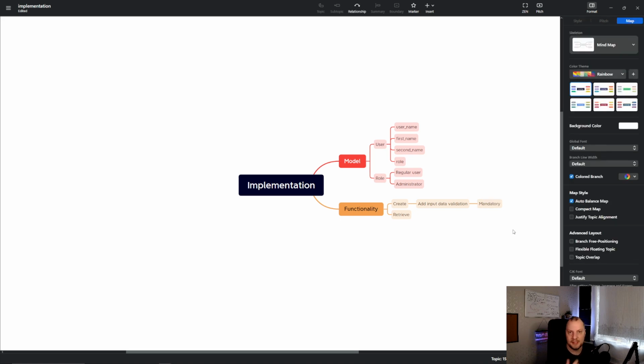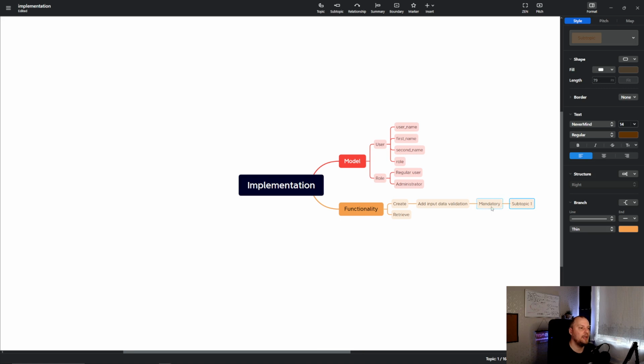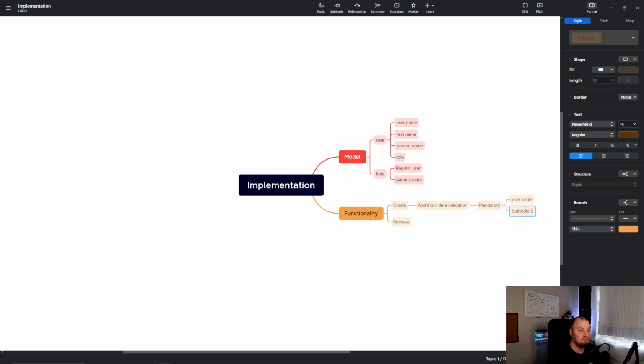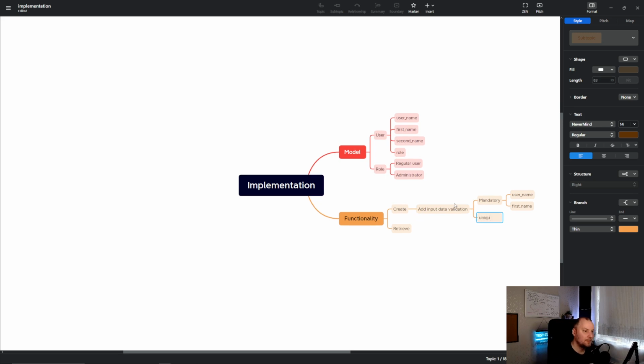So some fields cannot be null, and in our case, let's say it is username and first name. And some fields should be unique. So we cannot have two users with the same username. So username should be unique. So that's our business rules.